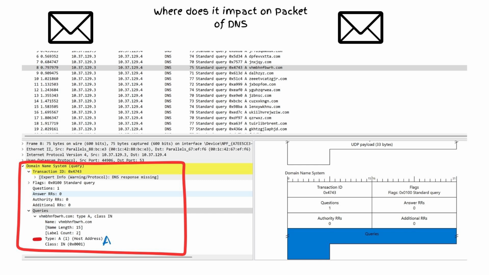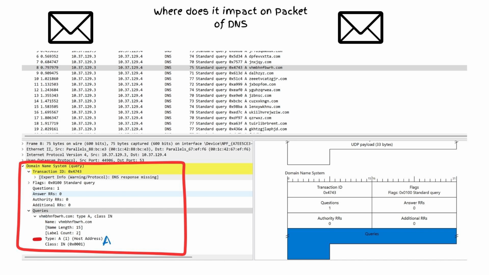And you can see we are going to request random domain names that are being initiated by an attacker to the victim. So you can see all of the queries have been flooded, and in the packet section, the queries part is going to be impacted. And the very important thing, if you have observed, these are all queries. We have not received any response from the DNS server, and we are flooding all of the queries to the server, which is not good.